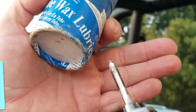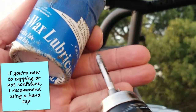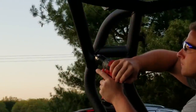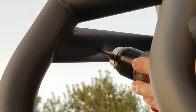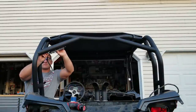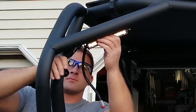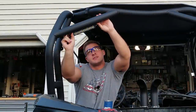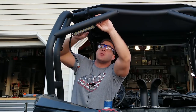Now when I'm running my tap through, I like to use a little bit of lubricating wax and go full speed ahead. If you go slow, you risk snapping the tap. Now with the bar like this, I can play around with it and get it exactly where I want.